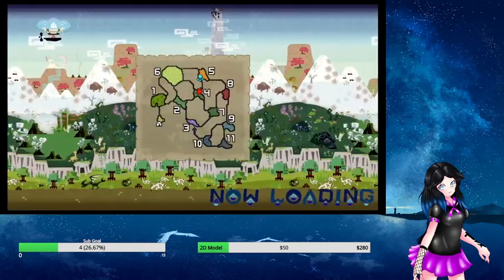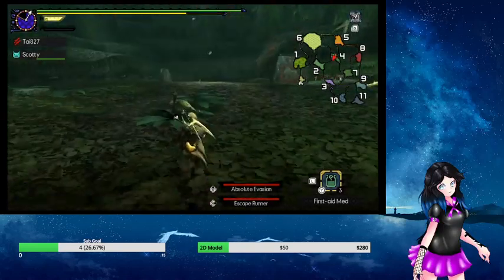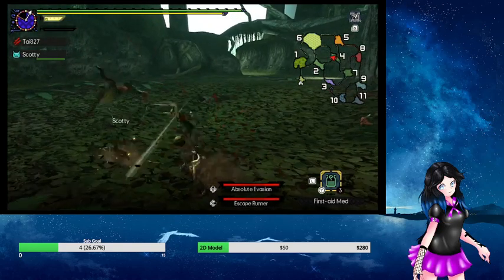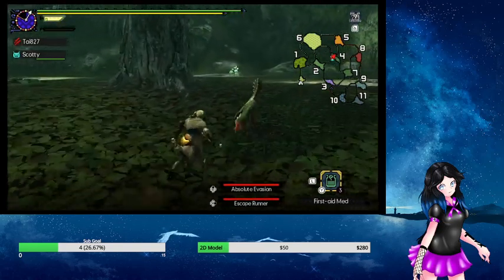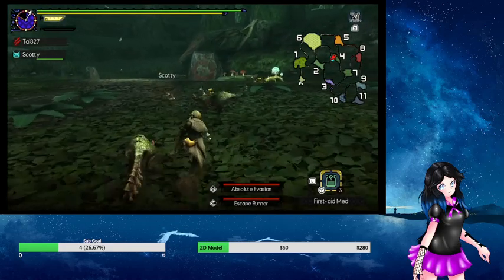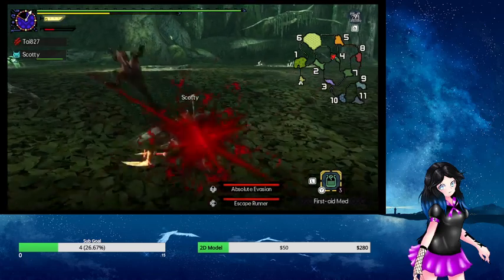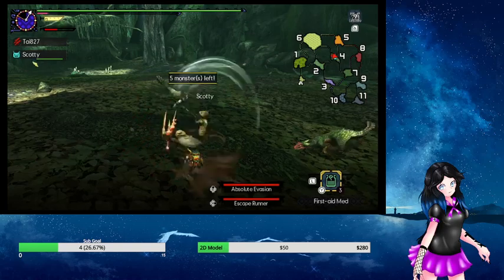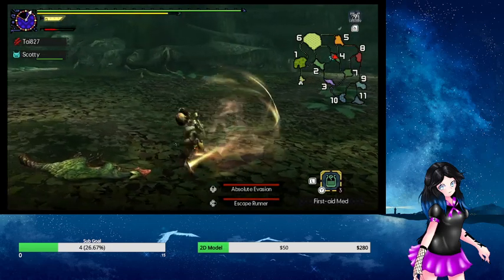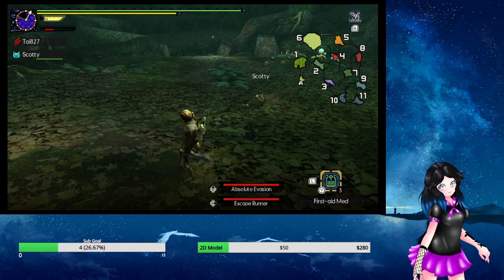Let's go down this way. Oh, wait, that's where we came from. Whoops. Oh, wait, there's more spawn. Never mind. My whoopsie became a yay! These blades are so much faster than Rise's. What the fuck? Yeah! Five left! Ah, damn it! I know it's square. Square is to sheathe!